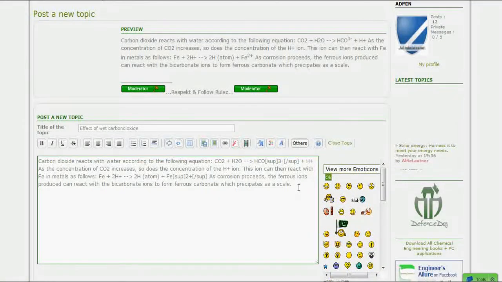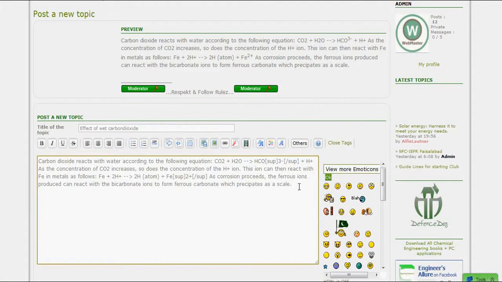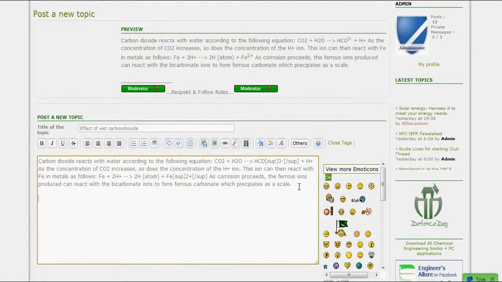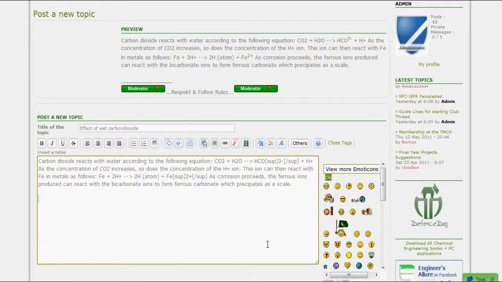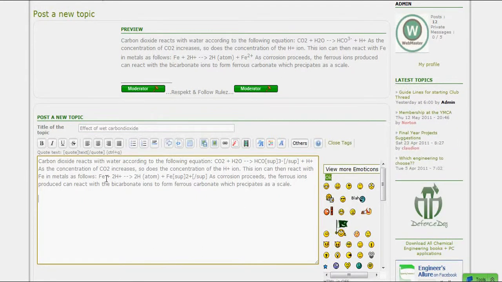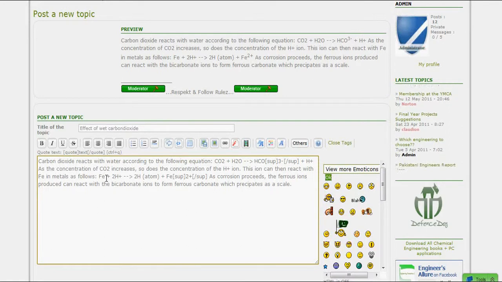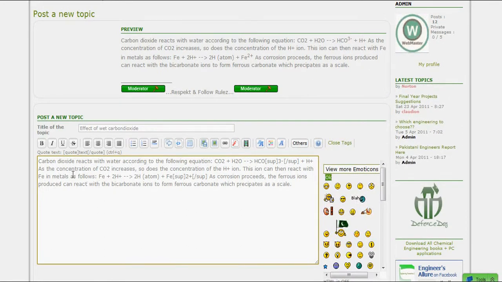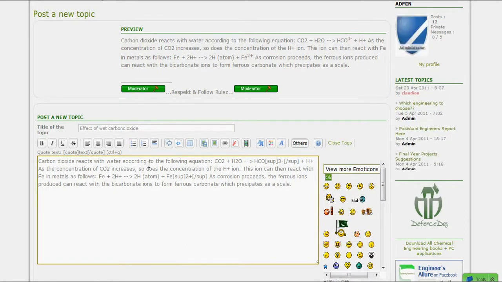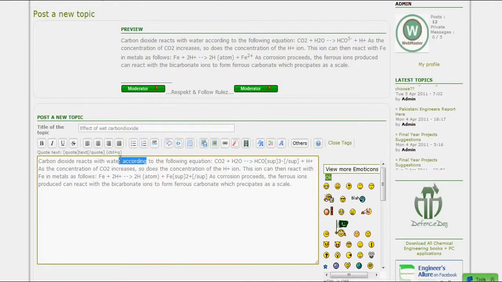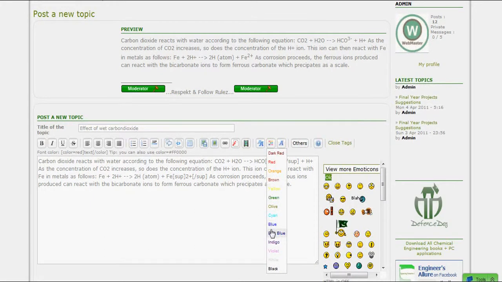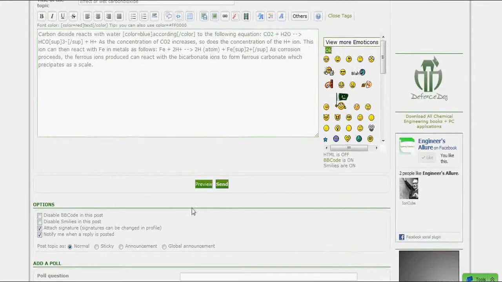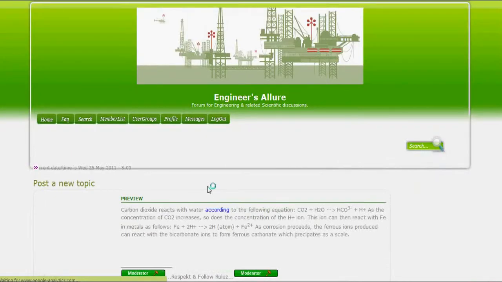Now, how to introduce a list? This editor that you are witnessing is basically just like Microsoft Office. For example, if you want to change the text color, you can highlight the text like this, then change its color, blue for example, and preview the changes.